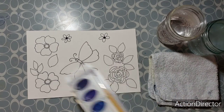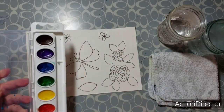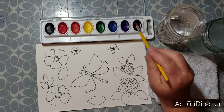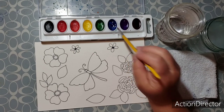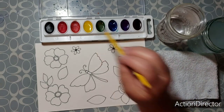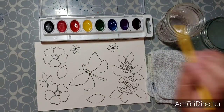I am using the Crayola paints again today, and I purchased a different brush. I have clean water and dirty water jars and my little towel, and this is just a student grade watercolor paper.